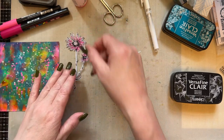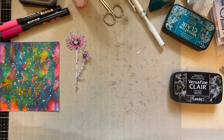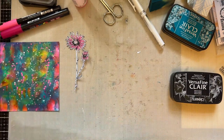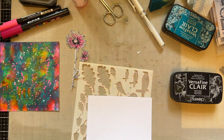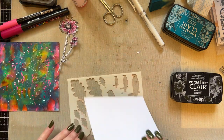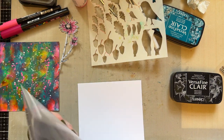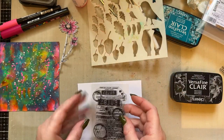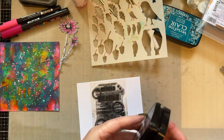I'm just going to give that a few seconds to dry. And then let's use the, where's the stencil? There it is. Let's use the stencil that's got the same birds on there. So we'll take that stencil. Grab a piece of card again. And I'm just giving that Posca pen some time to dry. So what I'm going to do first is grab the Bulb Gazette stamp, which I'm sure is still, oh no, it's not still out. So the Bulb Gazette stamp, stamp set 907. And I'm just going to stamp some text. Now, do I want that in the black? Yes.